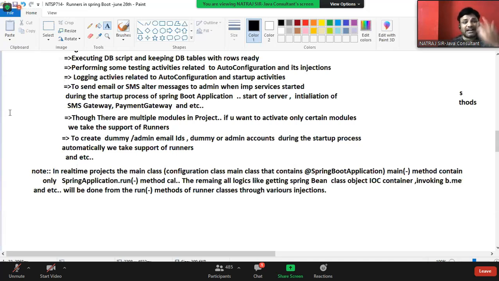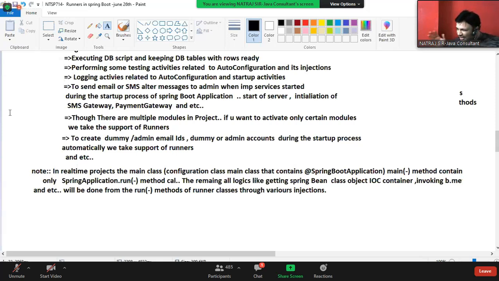Then you will understand the importance of the runners. Please don't think much about standalone applications. Think more about web applications, more about distributed applications, like banking kind of applications. Are you understanding my statement, guys? That's what I'm trying to provide, that's what I'm trying to inject.